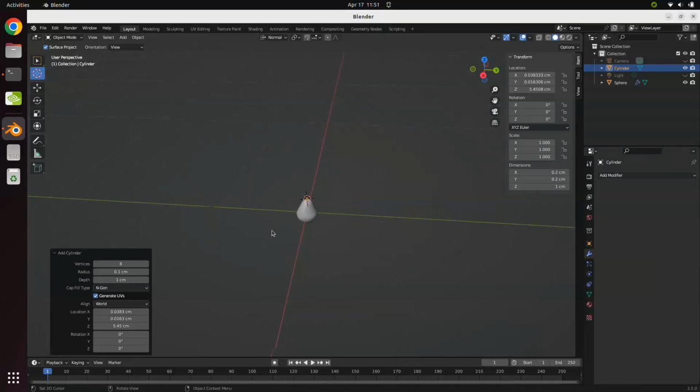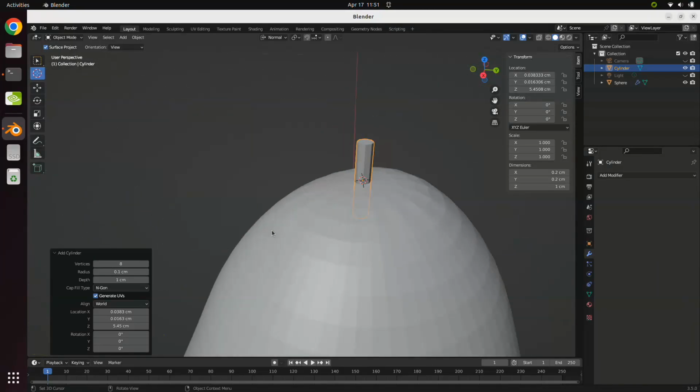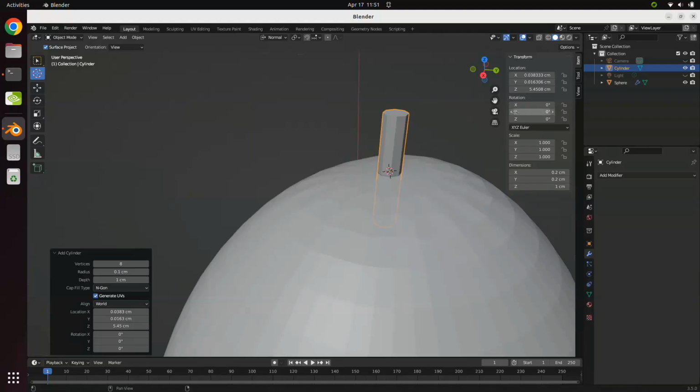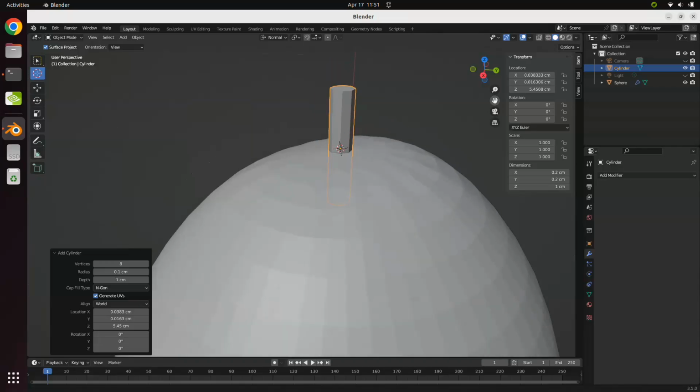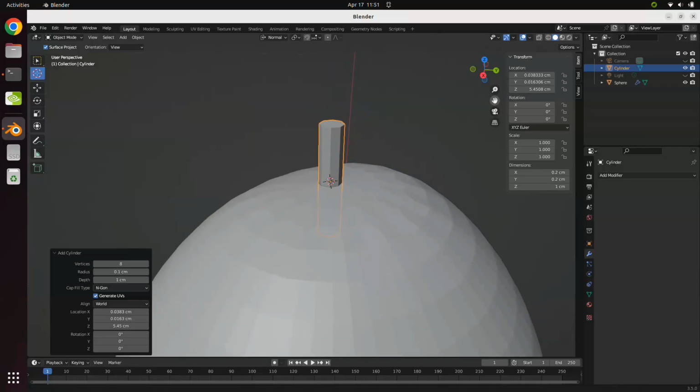Okay, so we zoom in, zoom in, zoom in, and there we have a cylinder that is approximately stem sized and stem placed, and you see that the origin of the model coordinates for the cylinder is in the center of the cylinder, not at one end or the other, so half of it is sticking up and half of it is buried inside of the pear. And you can kind of see that down there.